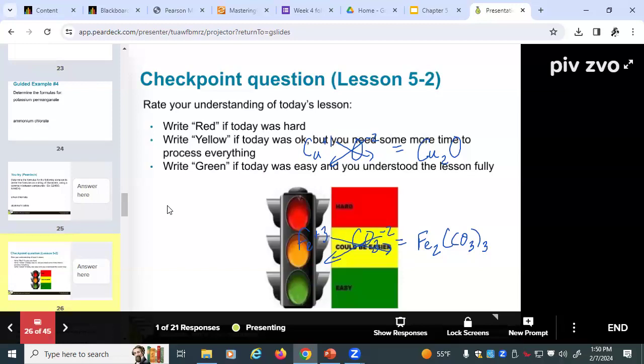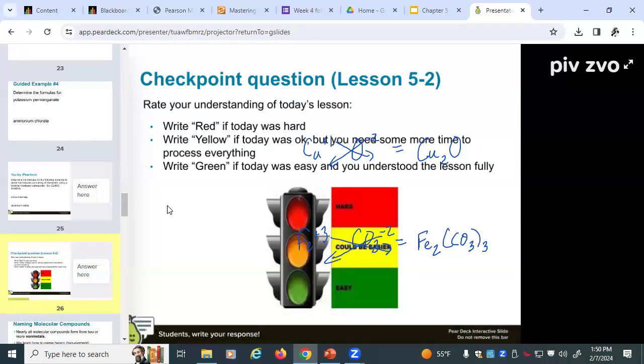So in this homework assignment that's due tomorrow night, you're going to see a lot more of these kinds of examples. Some of them are going to be a little bit easier than others. It just depends upon your level of comfort. What I would tell you, though, is if you don't have your polyatomic ions memorized yet, which I'm going to assume most of you don't, that's going to be something you're going to want to have close at hand so that you know the formulas and the charges to make it a little bit easier to work through those.